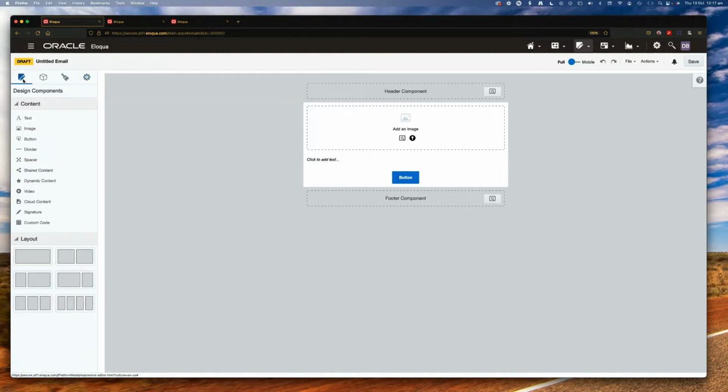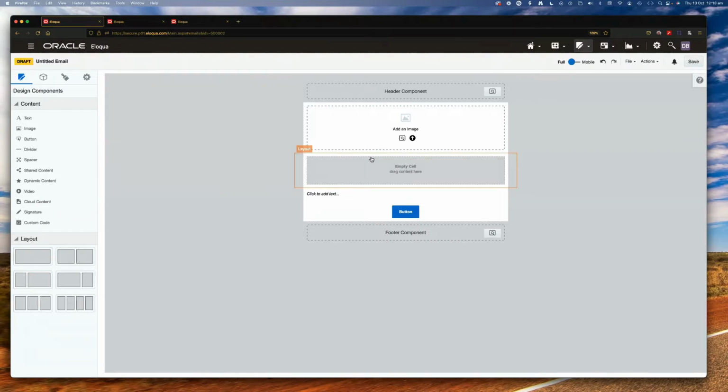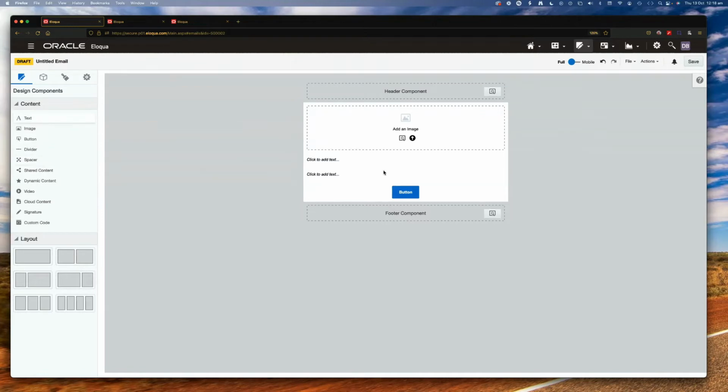So design components. I've selected a template which actually has a few bits and pieces already added in there, but I've got complete control over what I want to do. So perhaps the first thing I want to do is add a little bit more space. So maybe I drop in some more layout components. Now you'll notice when you do that, see that horizontal line that's appearing across the screen there? It's going above and below the click to add text. That's going to tell you where the layout piece is that you're going to drop in, or the empty cell. So once you've got the empty cell in place, then you're up to, okay, what do I want to do now? I probably want to add some text, for example.